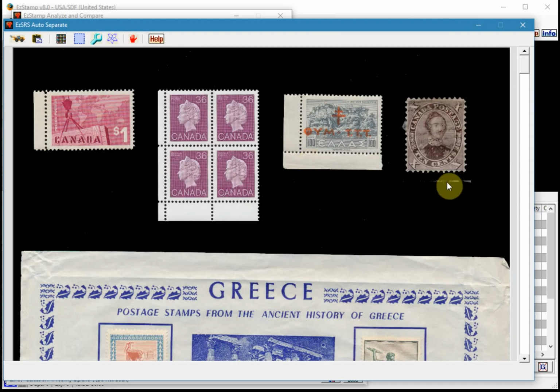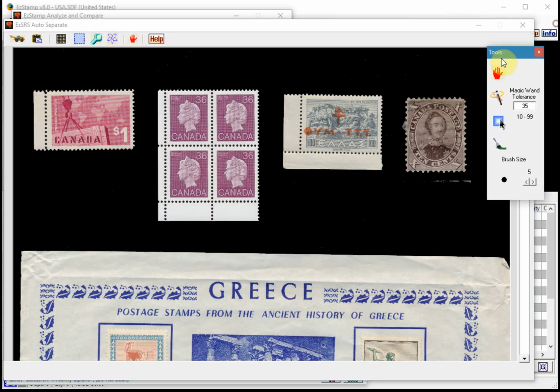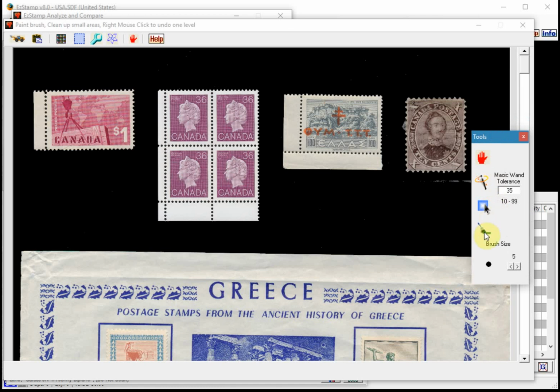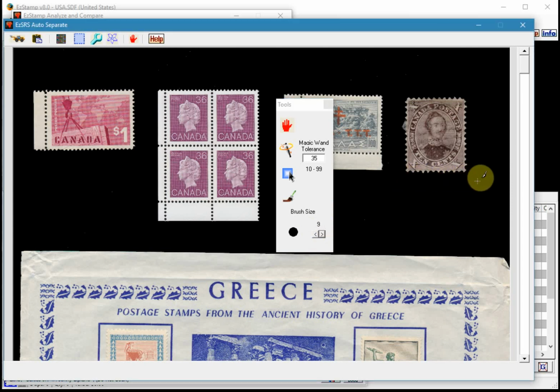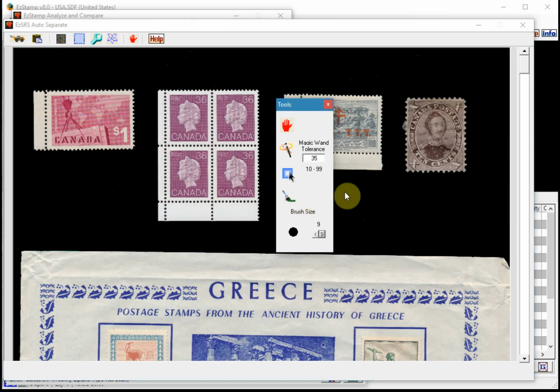Alright, so if you take a look at this stamp, there's a bunch of stuff down at the bottom. And what we can do is clean it up with the brush tool. We'll click on the brush. Let's move this over here so you can see. And then we can change the brush size if we like. That looks about right. And then all you do is bring your mouse over the area and see how it's cleaning it up. And then the other thing I'll do is clean up this area just to the right, on this side right here.